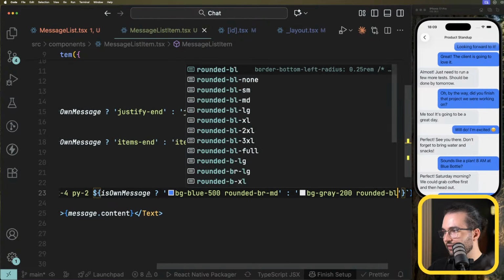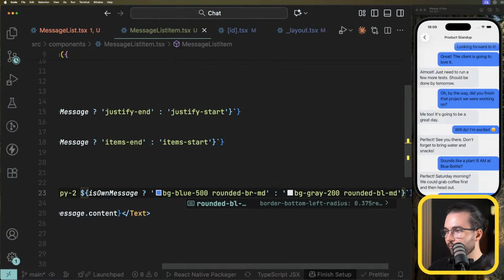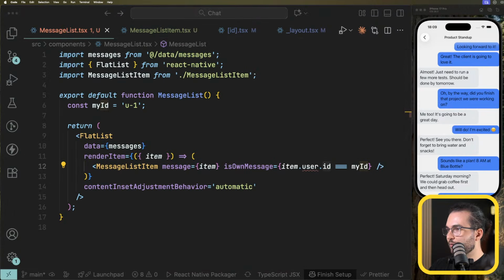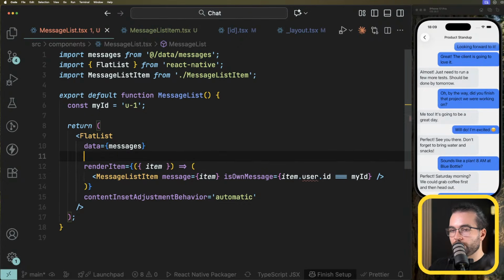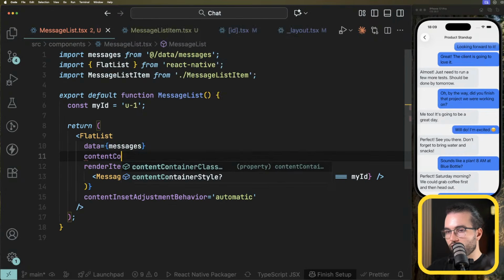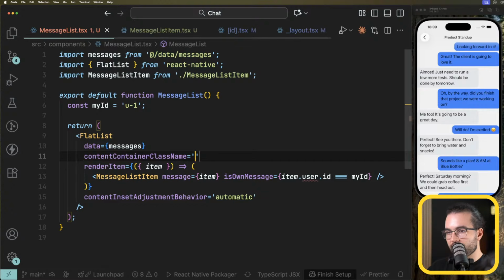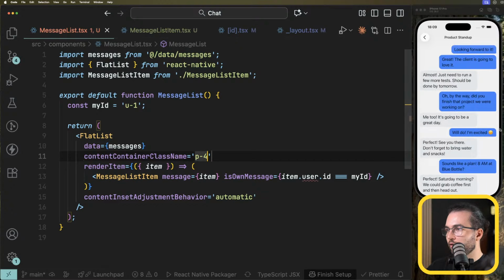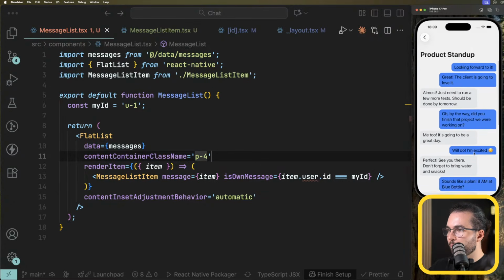Rounded bottom left MD. I'll go ahead in the list and add some spacing there as well. Here, maybe content container class name padding 4. Yeah, I think that's better.